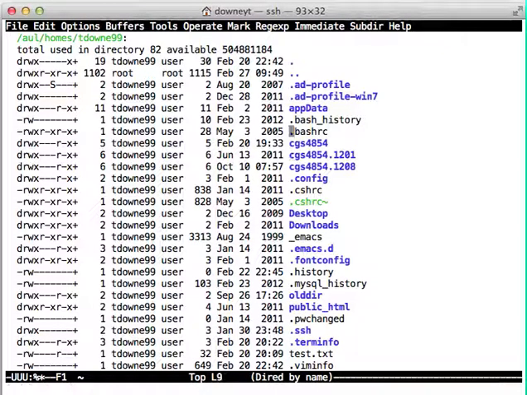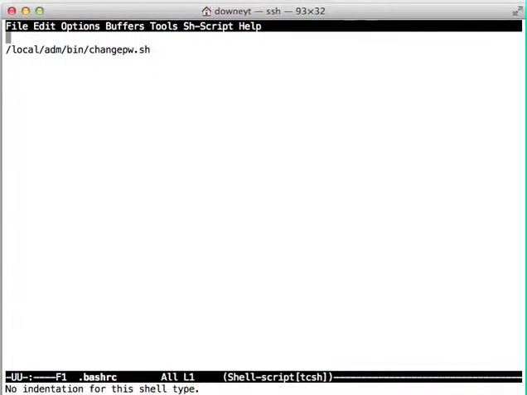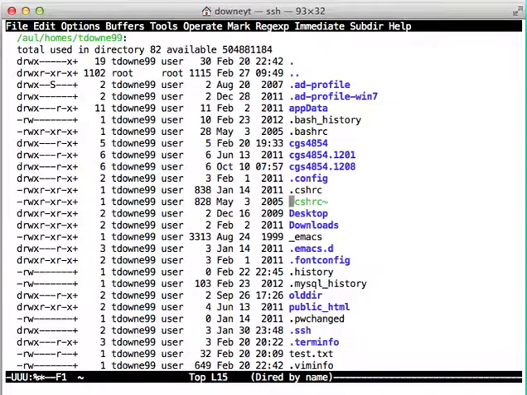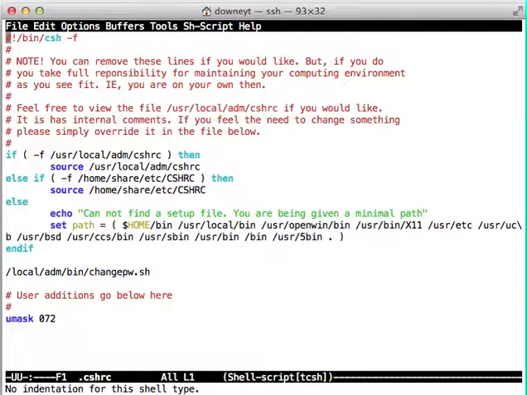You can also edit files. Here's my bash RC file. Doesn't have anything in it. I also have a .cshrc file which has a few things in it. So this is also just a normal editor now. I'm not going to go into the details of using the Emacs editor, but you can type, you can delete. There's a lot of shortcut keys for deleting words, moving to the end of the line, deleting entire lines, deleting blocks of code.